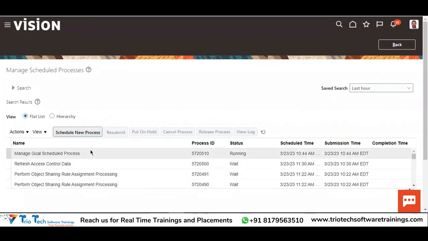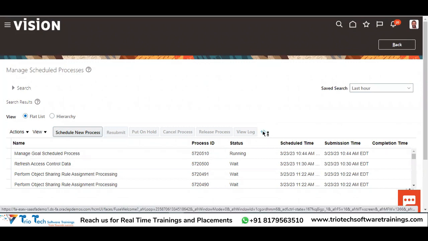This process will invoke the eligibility profiles that we have tagged at the plan level, and it will assign the plans to those respective eligible people accordingly, team. So once I complete the process, team, I will try to log in with one of the employees who is working in this application in the India legal entity, and let's check whether the goal plan is enrolled to the employee or not.